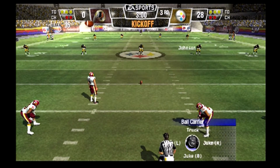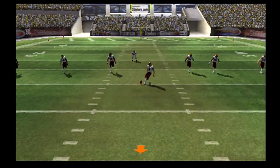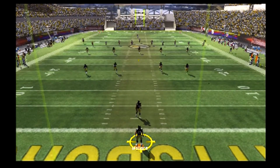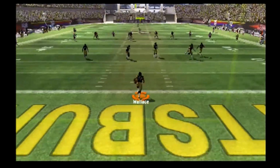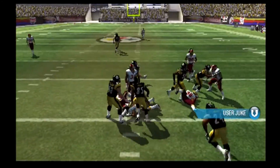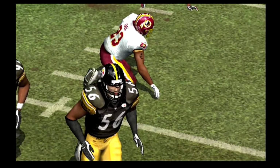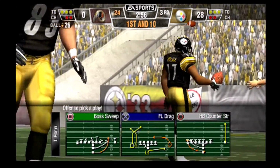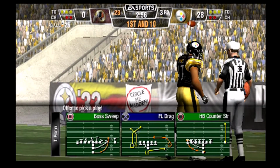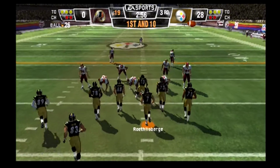We're ready to begin the third quarter of play. Number four gets set to kick it away. He kicks it high and long. Bounces off the tackler. Kickoff return 26 yards. Wallace on the return. You got to execute out there. There's no second chances. First down and 10. Ball on the 26-yard line.